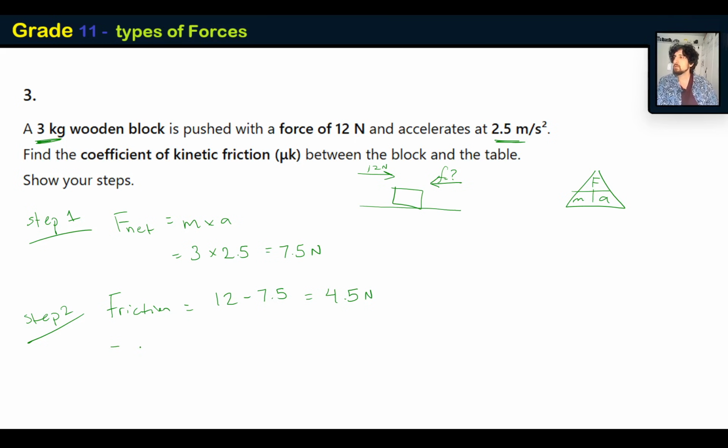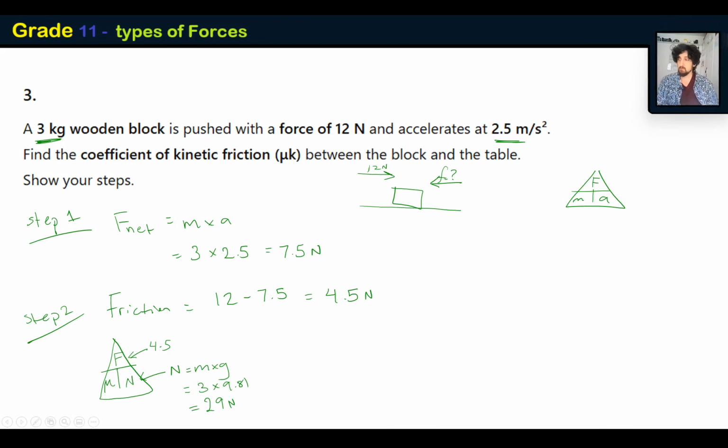Now this makes things so much easier, because I know that friction has a formula, which is F, oh no, that is one of the worst triangles I have drawn. F is equivalent to, let's do that again. Mu multiplied by normal force. So now that I have F, which is 4.5, and I have normal force, I don't have normal force, but I know how to work it out. That's mass times gravity, which is going to equal 3 times 9.81, which is approximately 29 newtons.